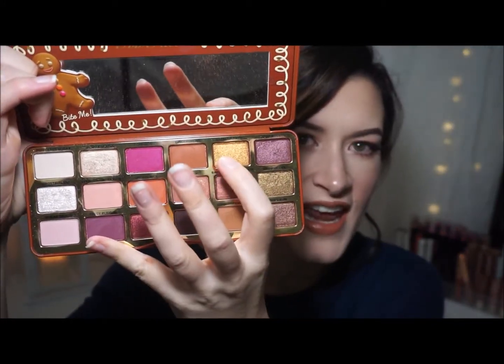I initially didn't buy it because you've got these pops of color. You've got this pink, orange, and bright gold, and to be honest, they scare the bejesus out of me. I encourage you, if you are a neutral person, you still want to pick this up because there's fun things to do with it, but you still have your neutrals, so you can stay in your safe zone and not get too crazy.